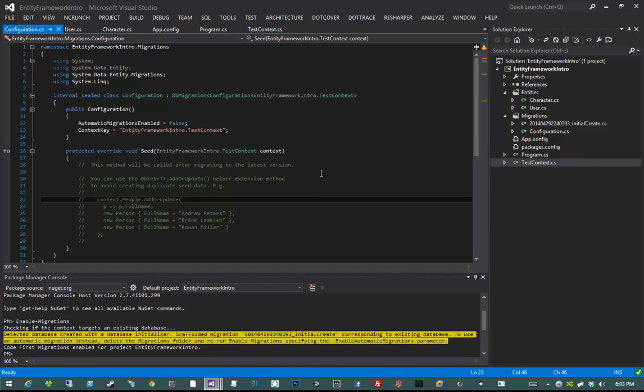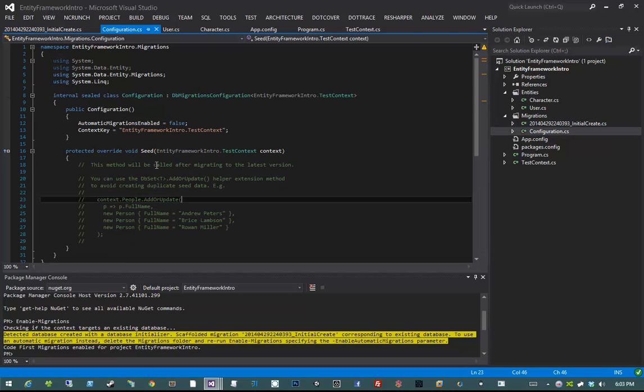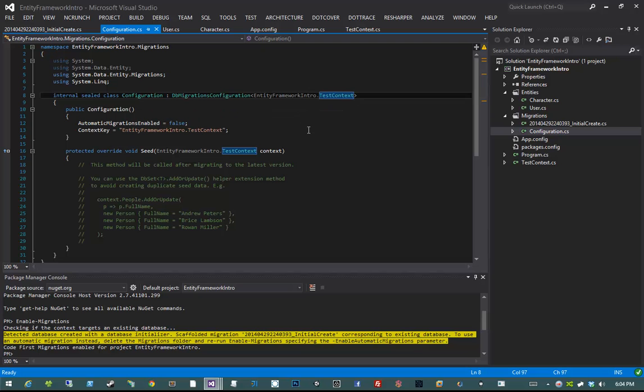Okay, so we get a couple of cool things. First of all, we get our folder called migrations. So this namespace is where all of our migrations are going to be under. The next step, we get an actual migration as well as a configuration class. Now this configuration class contains a couple of important aspects that we'll talk about later, but you can think of it as the way that we configure the concept of migrations within this particular context. And you'll see that this context is actually scoped to this particular configuration by use of generics. So this is our configuration that allows us to change the way migrations work, but for the most part, the defaults are fine.